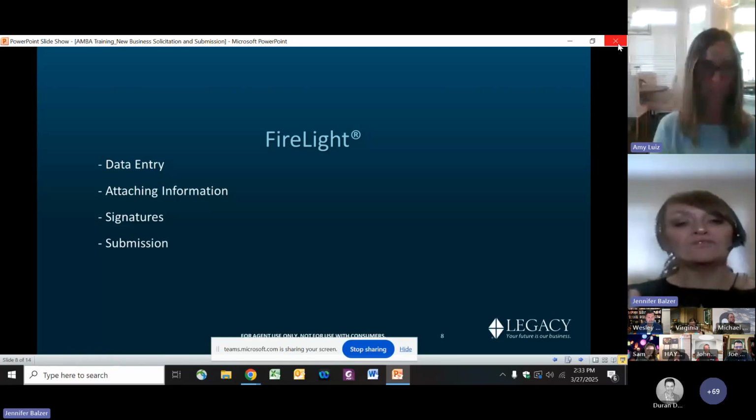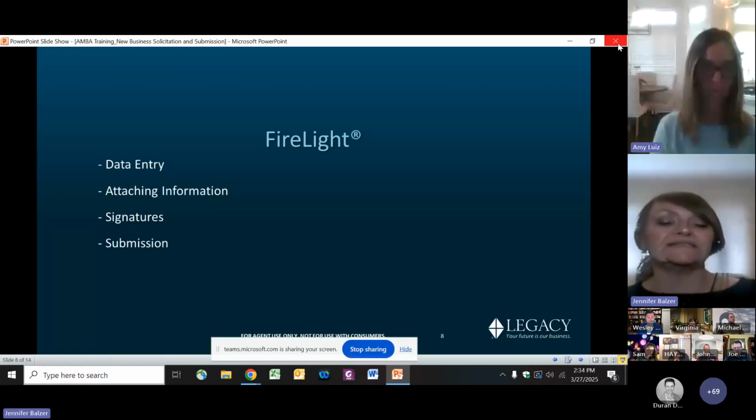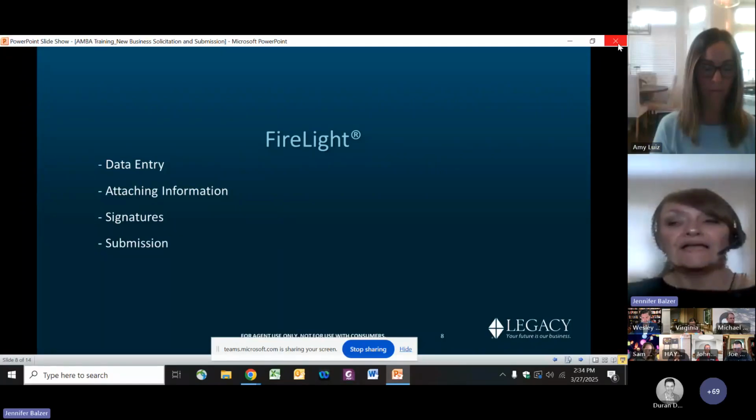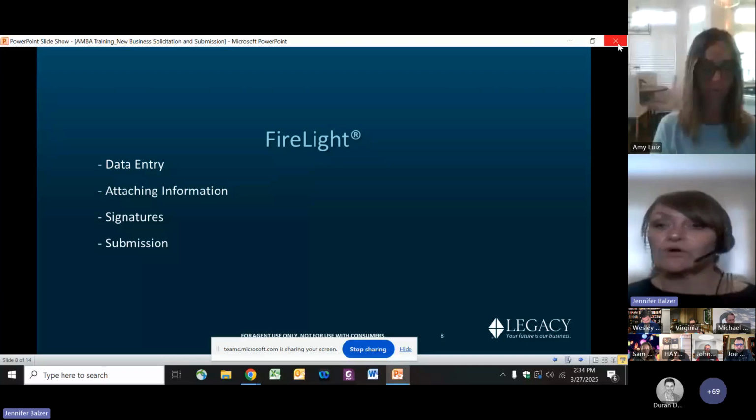So if you have joint owners, joint annuitants, you're going to see a signer role of owner, joint owner, and producer. It's very important to understand that each signer role needs to be sent its own separate email. Owner and joint owner are always going to be two different individuals, so you're going to send one request to the owner and one request to the joint owner.